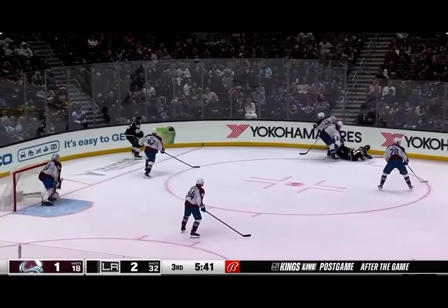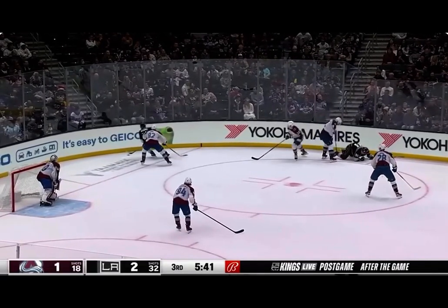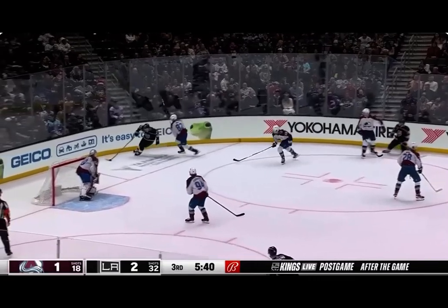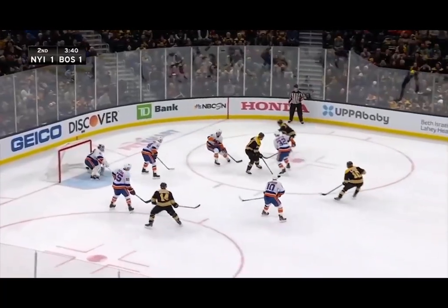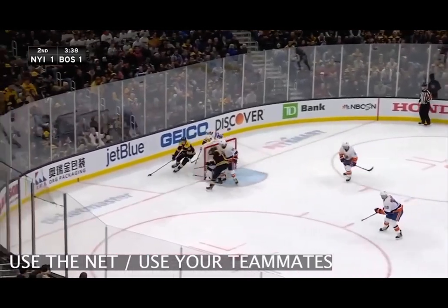Could be in the corner as well. We can see all the pressures coming from this side. Okay, we build our wall and we identify where is the free space, and then we make a great shot and score on the roll out of the corner. So baiting and escaping. Using the net and using your teammates, okay?